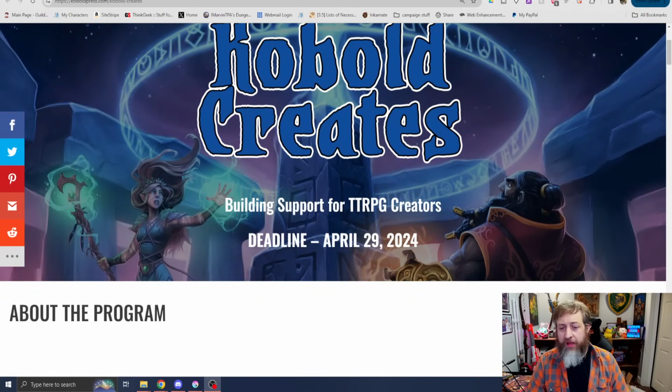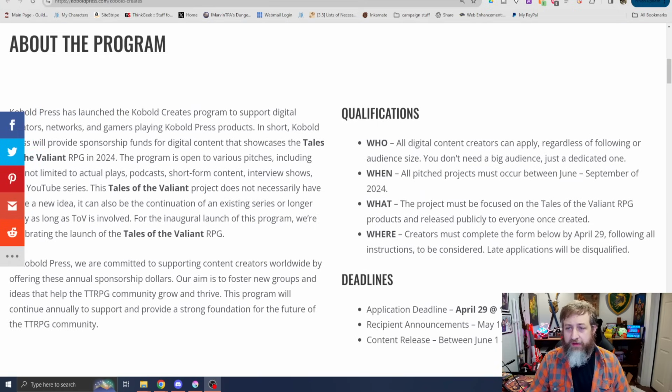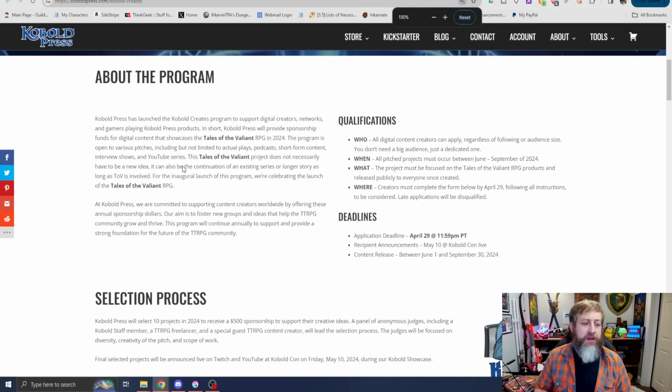Building support for TTRPG creators, deadline April 29th, 2024. Let's zoom this back out a little bit. This is about the program. Kobold Press has launched the Kobold Creates program to support digital creators, networks, and gamers playing Kobold Press products. In short, Kobold Press will provide sponsorship funds for digital content that showcases the Tales of the Valiant RPG in 2024. The program is open to various pitches, including but not limited to actual plays, podcasts, short-form content, interviews, and YouTube series.